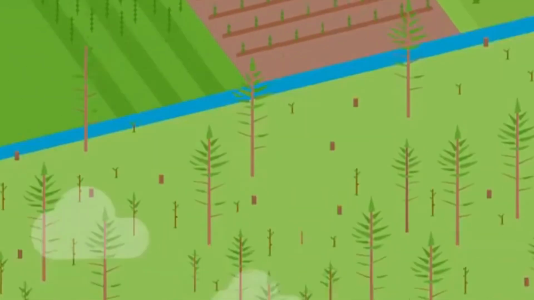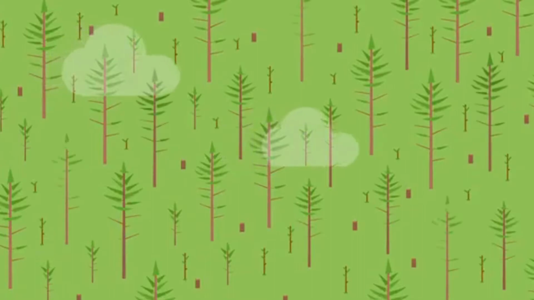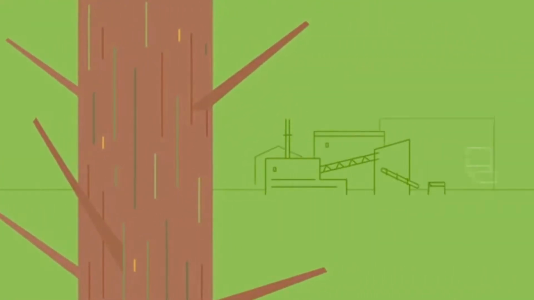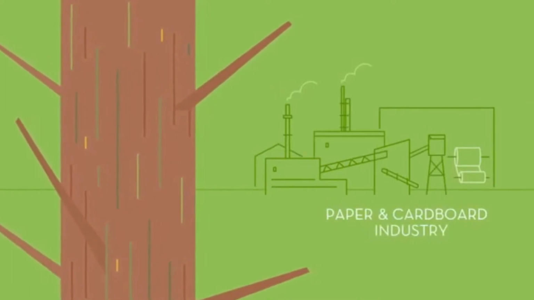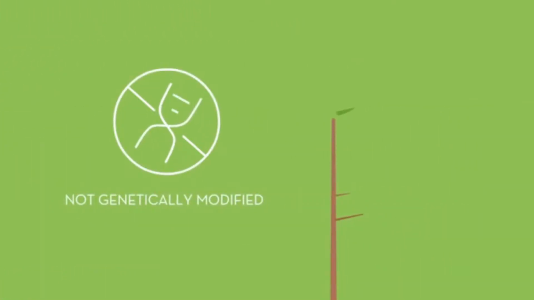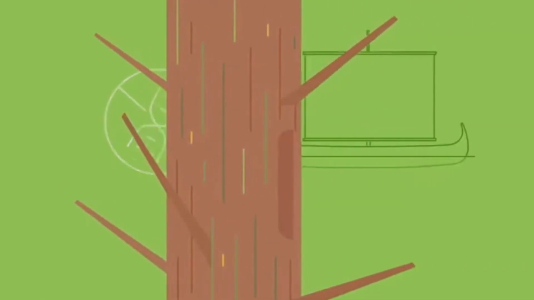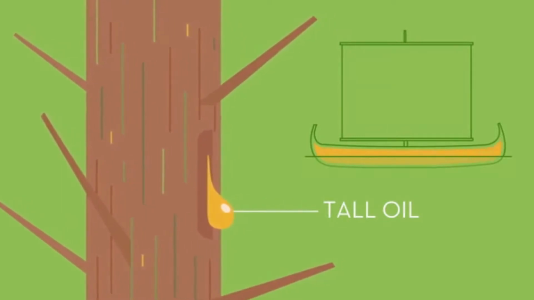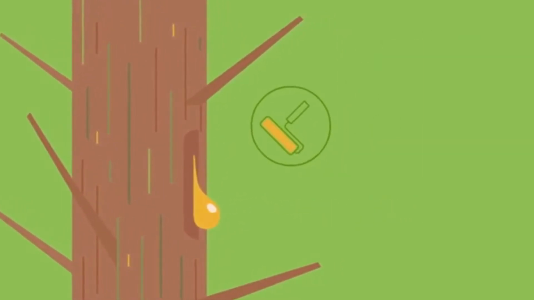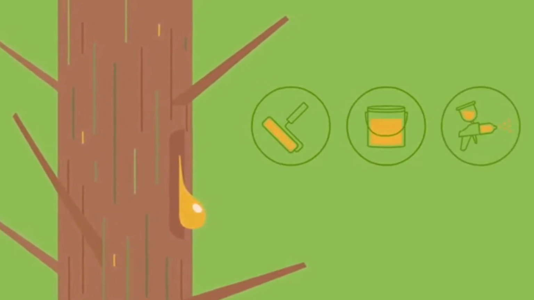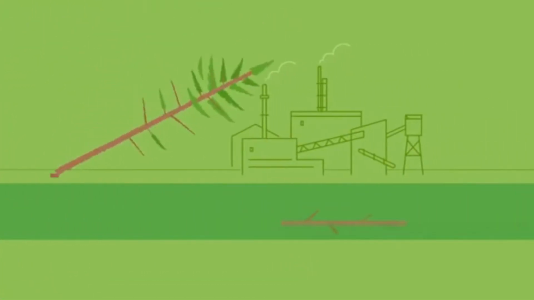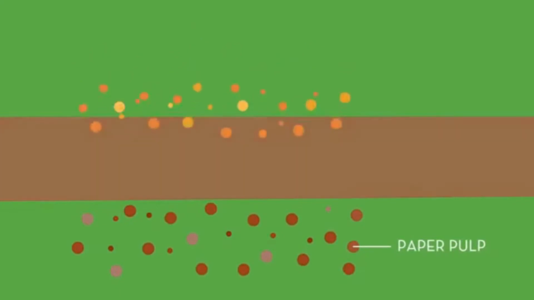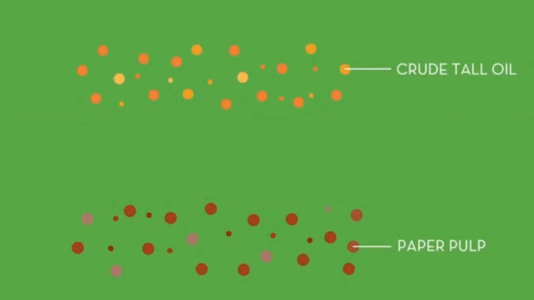Agricultural land. Our TOFA comes from forests that already exist. Forests where pine woods are grown and harvested for the paper industry. The trees are natural. They have not been genetically modified. Historically in the Nordics, tall oil was used to waterproof ships thanks to its inherent properties. Today, TOFA is used in paints, varnishes and coatings to protect wooden and metal surfaces. When converting a pine tree into paper or cardboard, the sap must be removed to allow conversion into paper pulp. That sap is called crude tall oil or CTO.